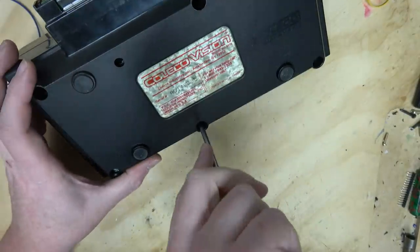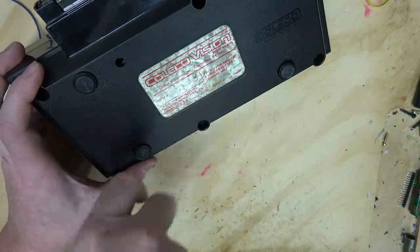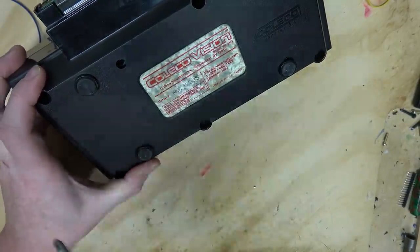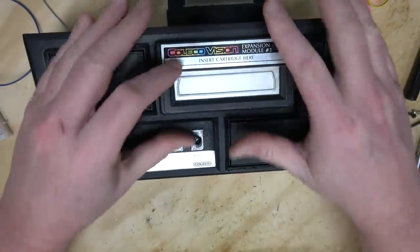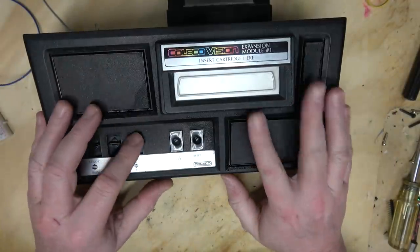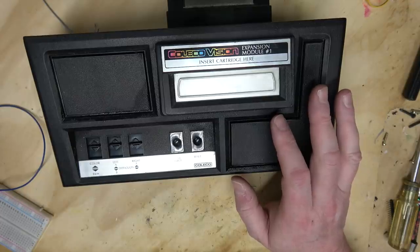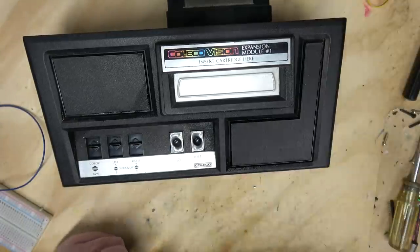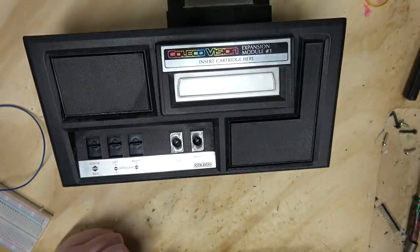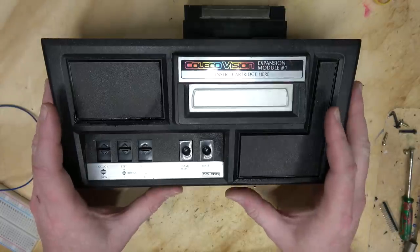One of the reasons I remembered I had this on my back porch was taking apart that Master System, because as I mentioned, the Master System is kind of like an evolved version of the ColecoVision even though they're from different companies. Whereas in this case they had to graft on basically an entirely separate system — the Atari — to make it work with the ColecoVision, a ColecoVision and a Master System are actually in a lot of ways quite compatible. We did an episode about that on the Ben Heck Show many years ago — I think it was called the Game Brain — and we got it to boot to BIOS in both the Master System and the ColecoVision. It might be fun to revisit that sometime, especially now that I have extra Master System parts, an extra ColecoVision, and a bunch of Game Gear parts — so maybe I'll revisit that in a future video.